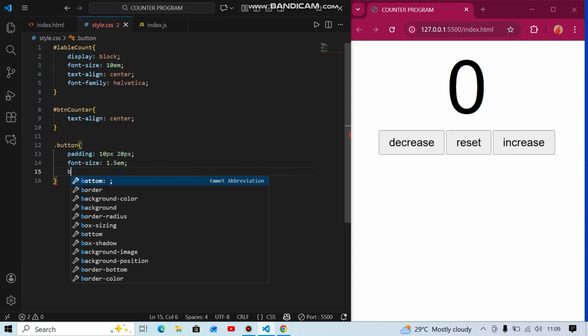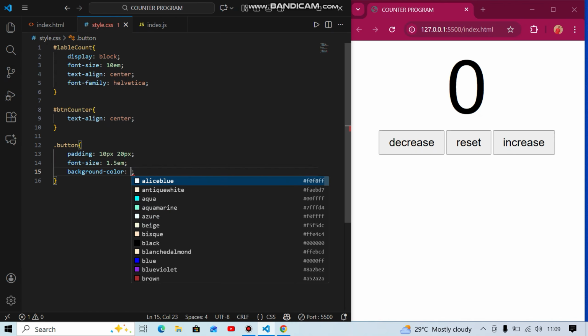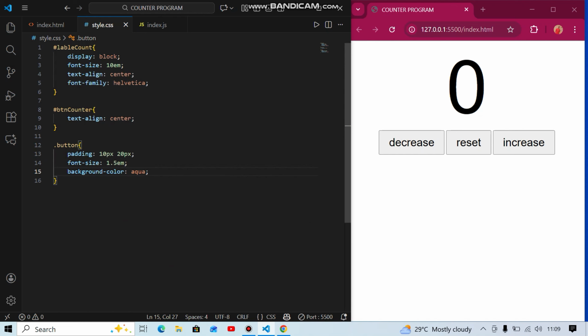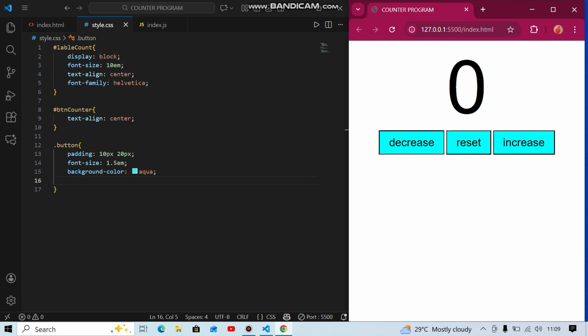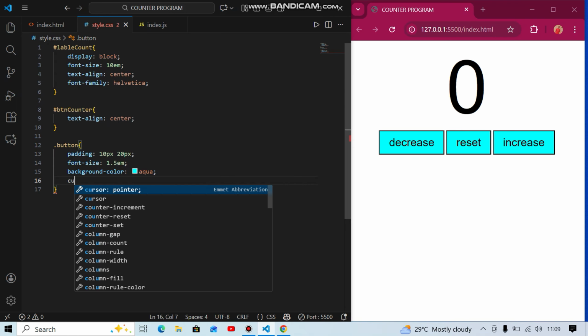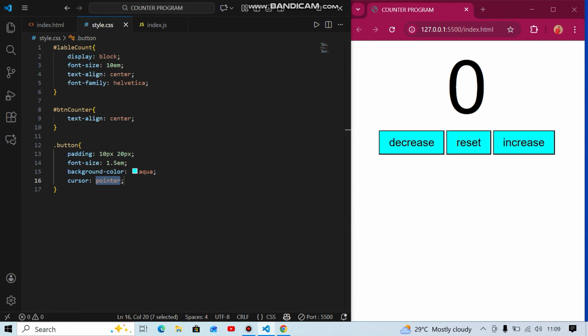And here too, let's give it a background color to be anything. Okay, let's use this one. As you can see, if you put the mouse cursor on it, nothing shows. Let's give it a cursor to be pointer.